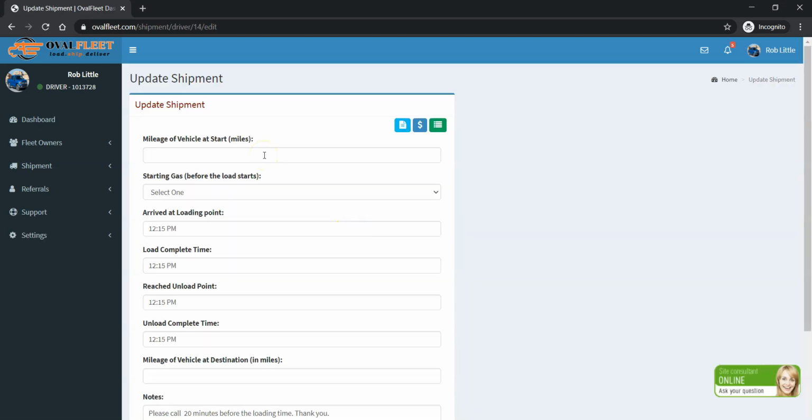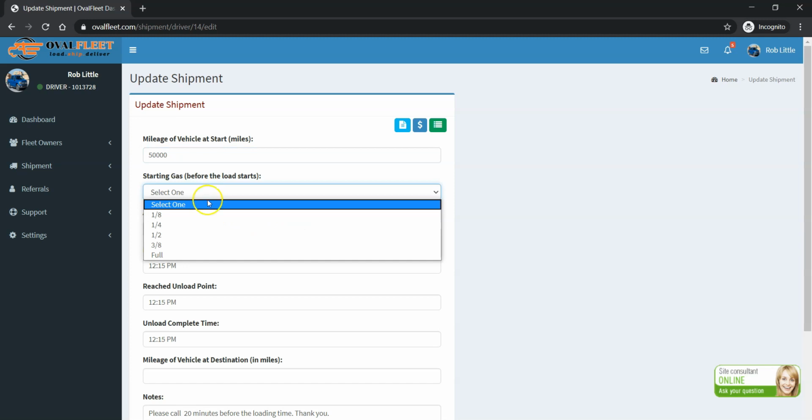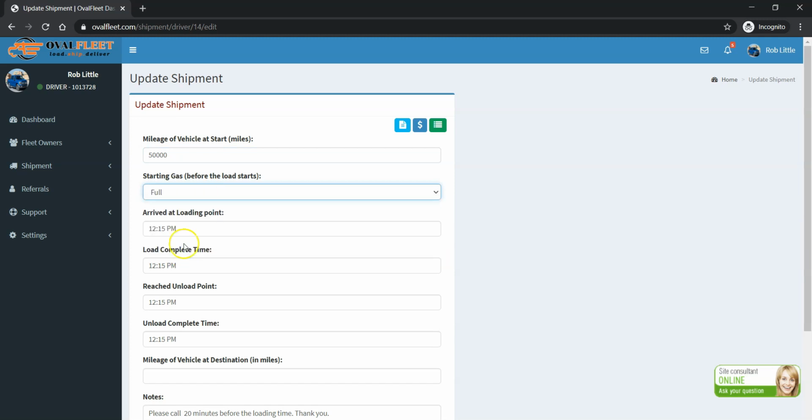But what I can do is put in the mileage of the vehicle. Let's say at the loading point, my truck has a mileage of 50,000. And starting gas, let's say I got full.